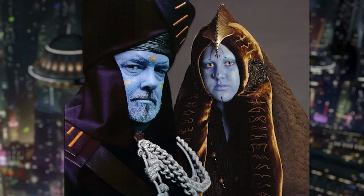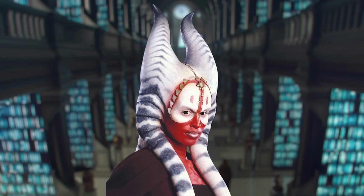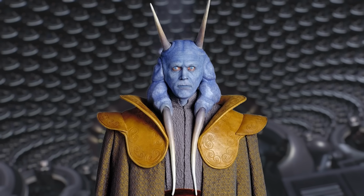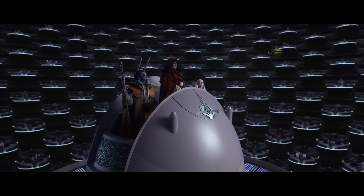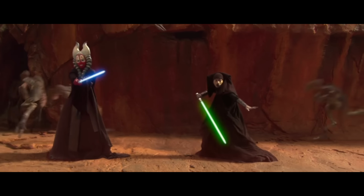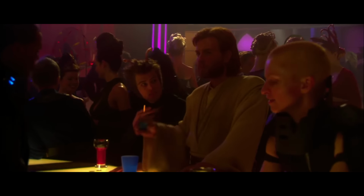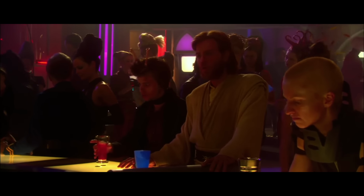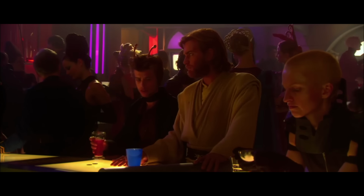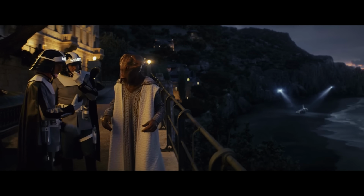Humans but green, humans but blue, humans with horns, humans with tentacles, humans with horns and tentacles, humans with different horns and tentacles. I think what makes us more willing to forgive these sorts of fallback techniques for groups like Jabba's skiff guards or the prequel humanoids is that they're close enough to human that their similarities don't jump out as odd. We see human faces every day, so seeing a bunch of aliens with more or less human facial proportions doesn't activate our brains in the same way seeing a bunch of non-human faces arranged in a particular way does.